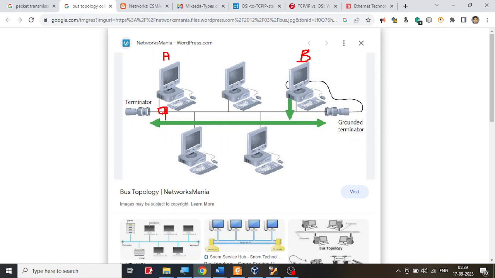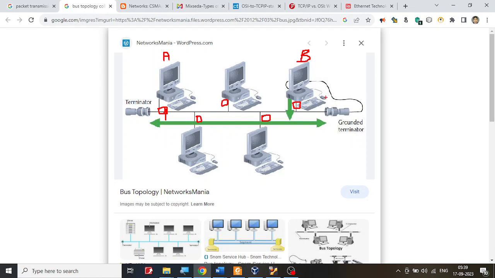Now when this packet is sent, it is replicated, and every node is going to receive that packet. Whether they want it or not, they will receive one copy. It is like the copy-paste you do during assignment submission: a replica of the same packet is given to all the nodes.